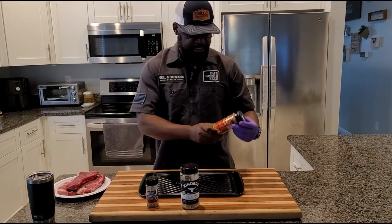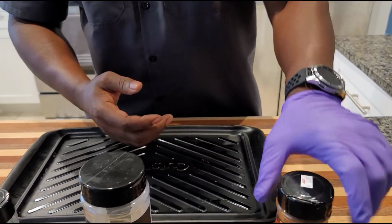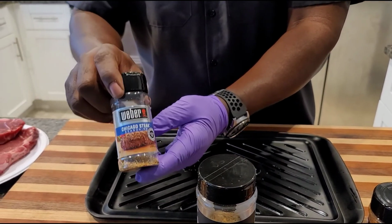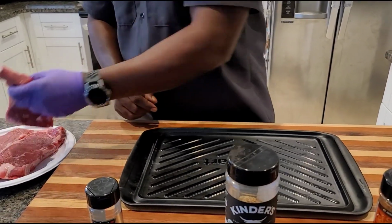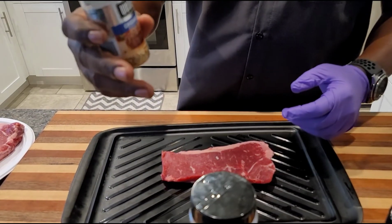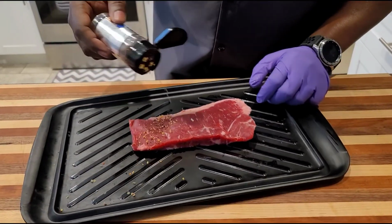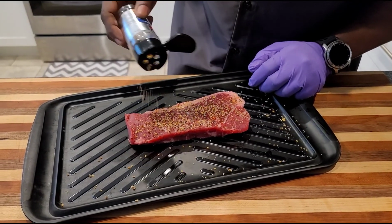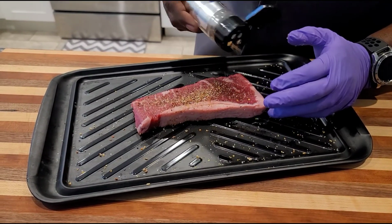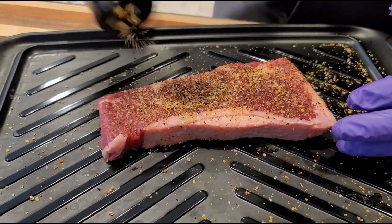Our first one, this bovine bold, we're going to try on one. We're going to go with just a basic salt, pepper, garlic blend and Chicago steak. So we're going to get them seasoned up nice, let them sit. We're going to start out our first one with Chicago steak. These are nice thick cut New York strips, so we're going to make sure they get a nice coating.